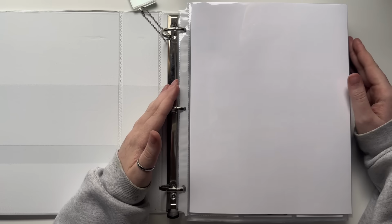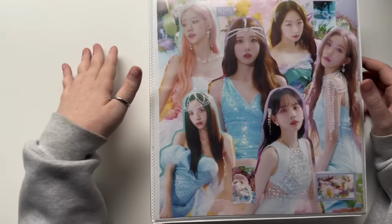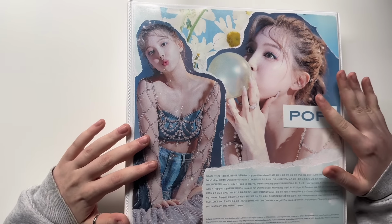It is thickening up. I don't want to have, what am I going to do? Ignore it. That's what I'm going to do, actually. Next binder. Now, do not be confused. This is my Loona binder.